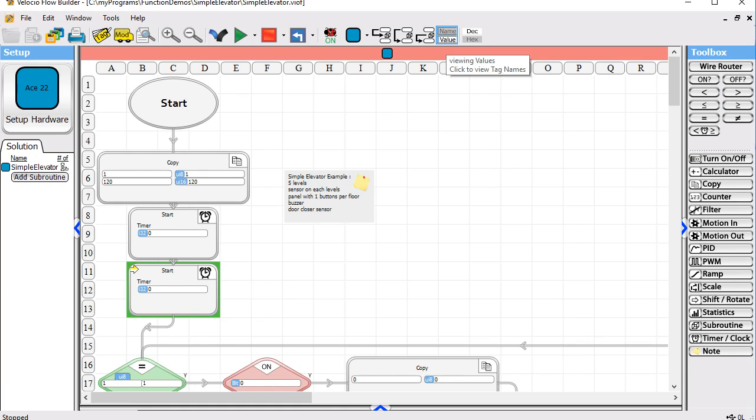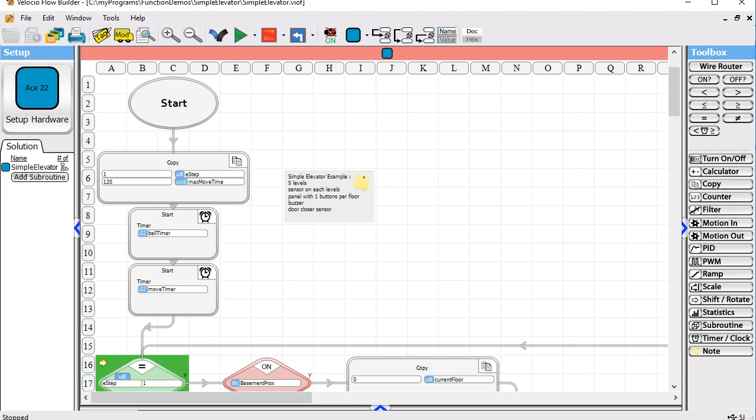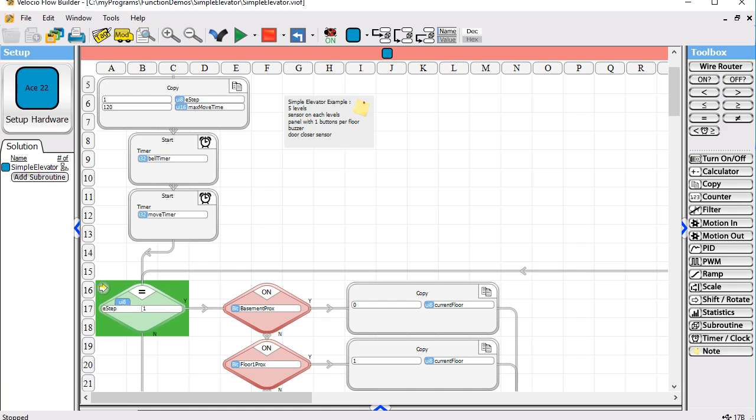You can see we can switch back and forth between name and value. When we step down here, we're going to check whether our step is equal to 1. If we go to value, we can see that it is 1. The other indication is the function block in the program turns green, which tells you that if this block is executed, you'll take the yes path. So let's single step again.